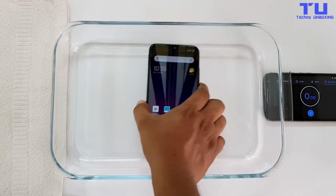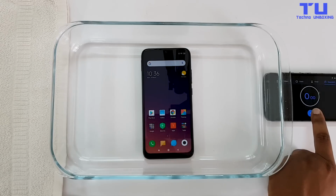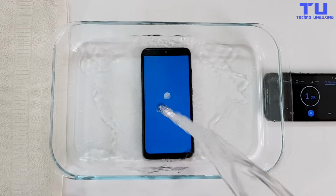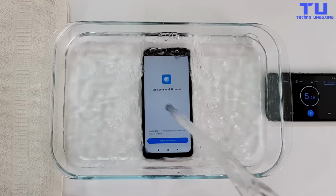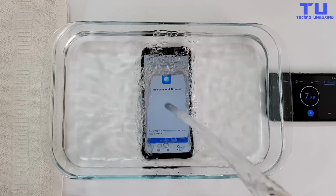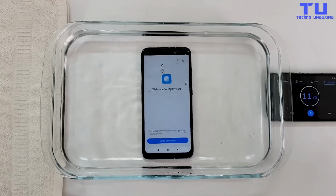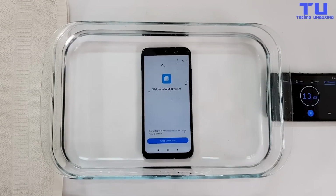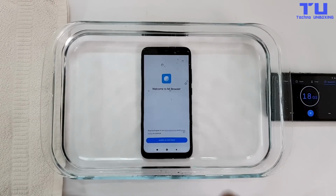Now let's keep this phone in here. Now I'm gonna start the timer and start filling up the water. And as always, I'm gonna keep this phone in the water for 1 minute. And also this phone is not water resistant. Let's see if it can hold up in the water for 1 minute. And unlike the other phones, this phone is not responding to the touches in the water.